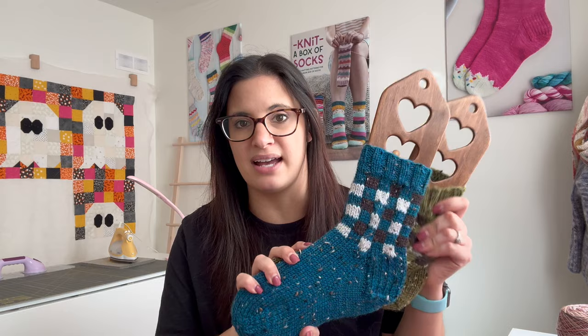I have two brand new designs off the needles to start with, so let's dive into finished objects. The first finished object is a brand new design coming out on March 1st called Rad with Plaid. This design is meant for the Socktastic Pattern Club, a brand new fun pattern club available on Ravelry right now — I will link that down below. This is the pattern for the month of March. I have not wet blocked them yet so they're a little scrunchy, but I just love how these turned out.